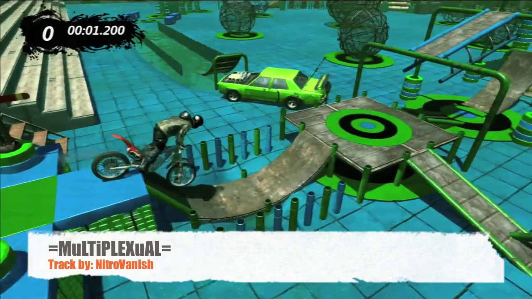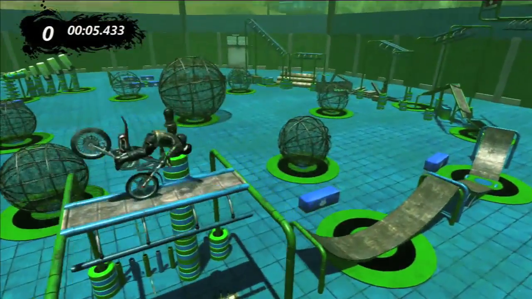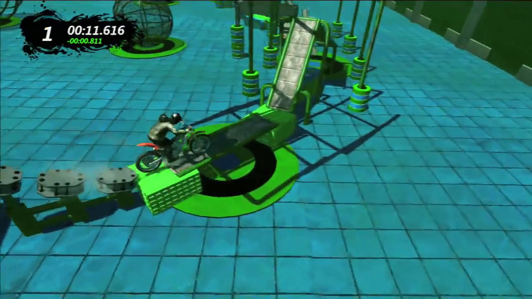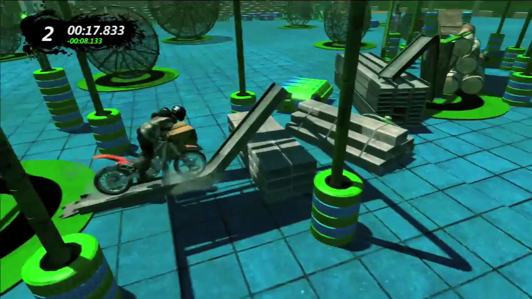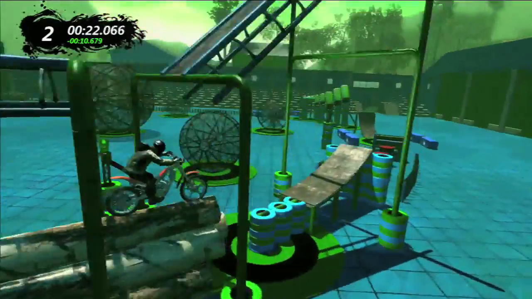This one here is a MuLTiPLEXual. That's what the name of it is. I don't know what the point of that is or why it's called that, but it's a fun little map, short, but it's got some cool flips. I love the colors on it. I may be missing something that's obvious to some people, but I don't know what the theme is, but it's pretty cool. Slow right there.